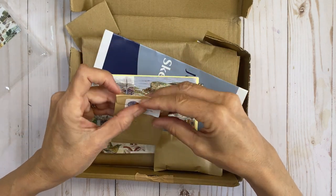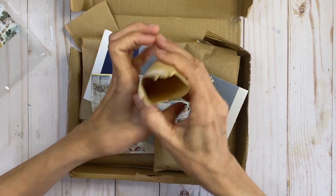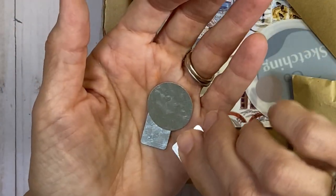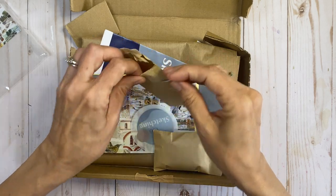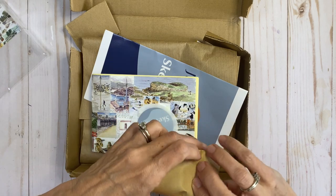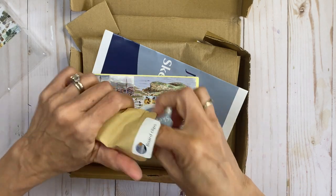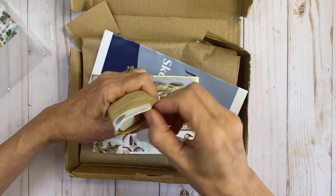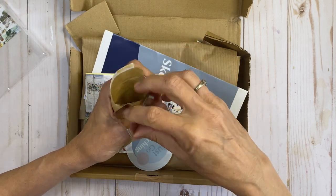For non-metal palettes. It's pieces of metal with stickers on them. I have a metal palette, so I don't think I'm going to need that. I'm not sure what that's for. All right, put that to the side. This, board clips. Okay. Clips, I think, to hold things on my sketching board.